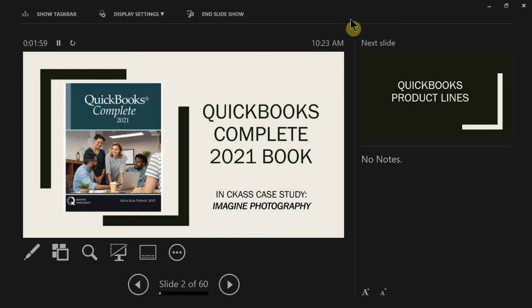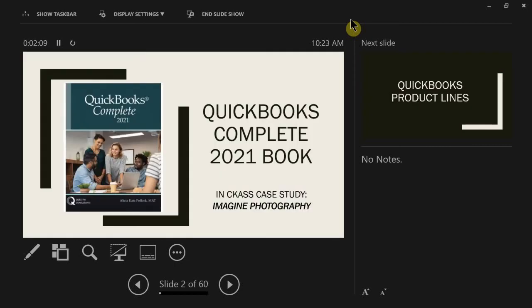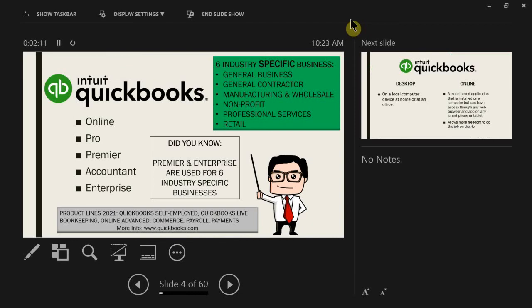Okay. And yes. So let's go ahead and talk about the different product lines that QuickBooks, or in this case Intuit, has, because if you notice this, it's by Intuit, which is the actual major company that is responsible for creating this accounting software called QuickBooks. If you don't know who Intuit is, they are also the makers of TurboTax. Okay, they have a huge product line under Intuit, but I'm not talking about Intuit. I'm talking about QuickBooks. So, here it is.